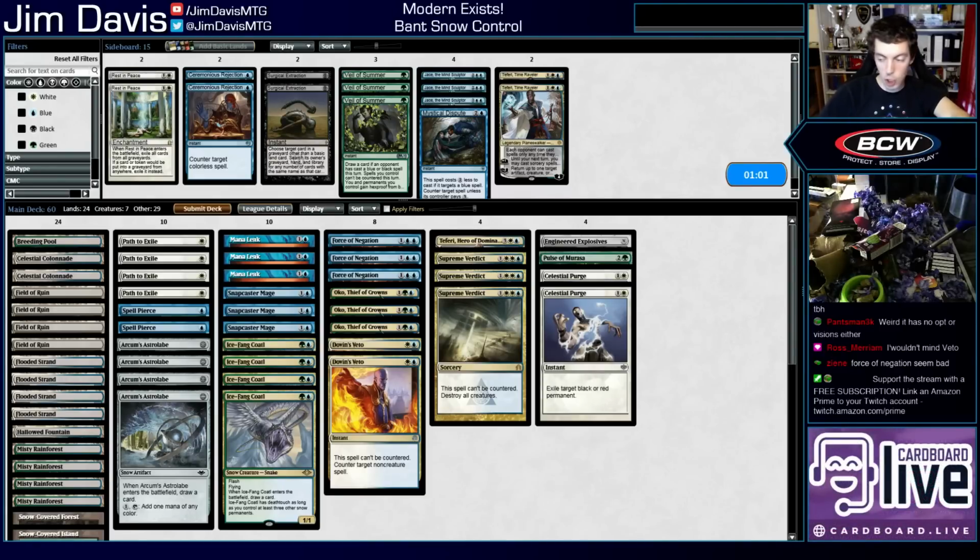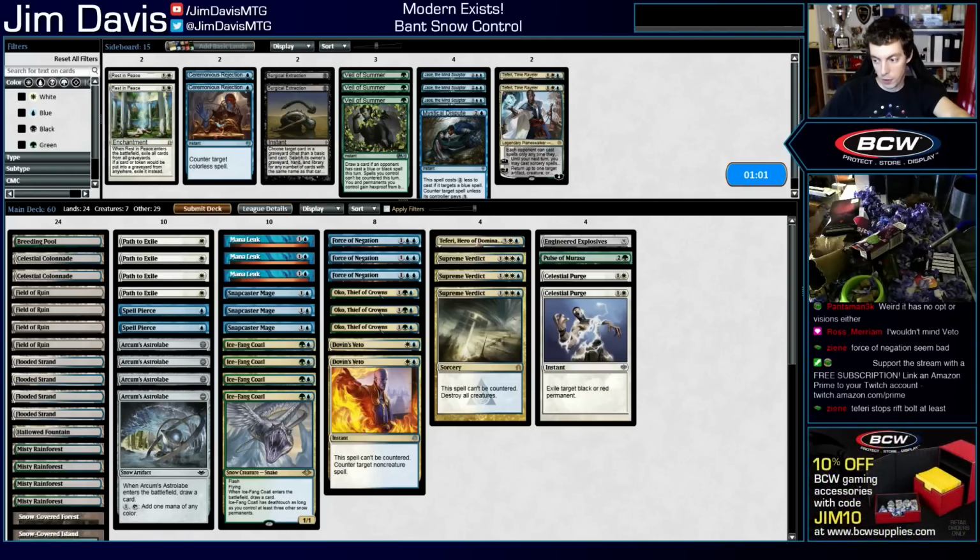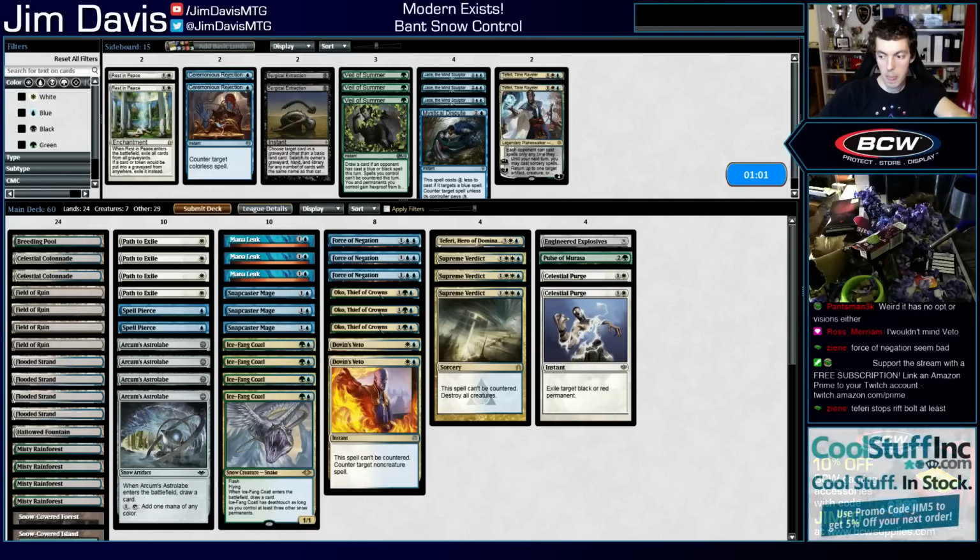Let's fetch our snow lands a little more aggressively this game. Cutting 4 Jace for some purges feels pretty nice. I don't think that Ryan plays Rift Bolt. It's not a burn deck, it's the prowess deck. Ryan loves the prowess deck.